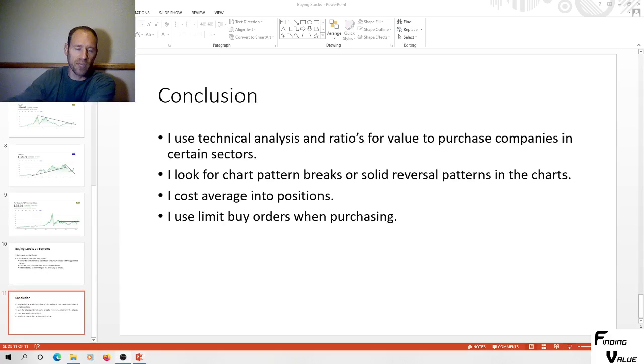So by knowing all of this information, by using limit orders, by looking at some of these chart patterns that I'm putting in front of your face, it'll give you a little bit more confidence on when to purchase and that you're getting a good deal. If you know the valuations, you're obviously going to be getting a very good deal, because all these are cheap. And you know how to purchase these stocks. You are now becoming more educated on how to transact and buy stock. So hopefully you can use this information to make better informed decisions about your investments and to make better buy orders to ensure that you're getting the best value and price.